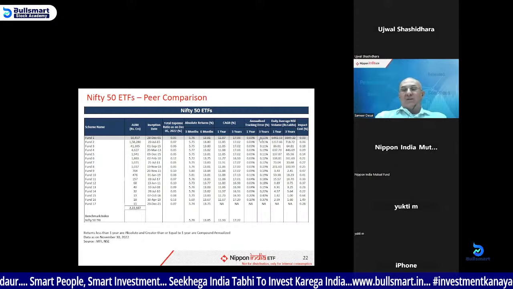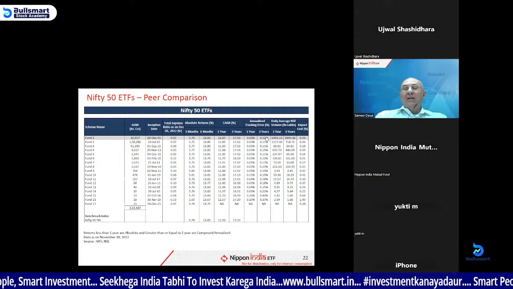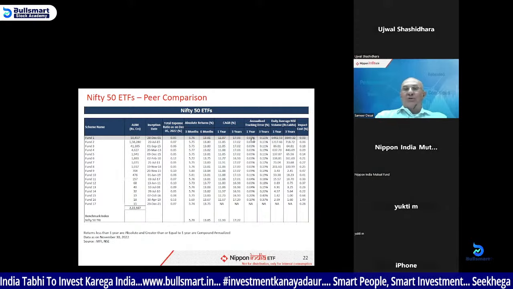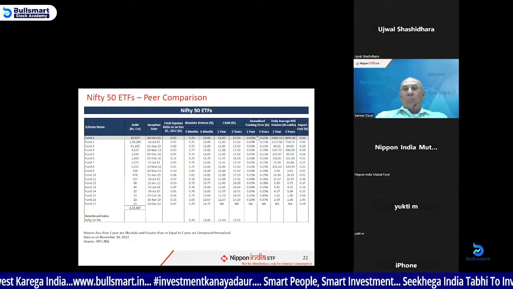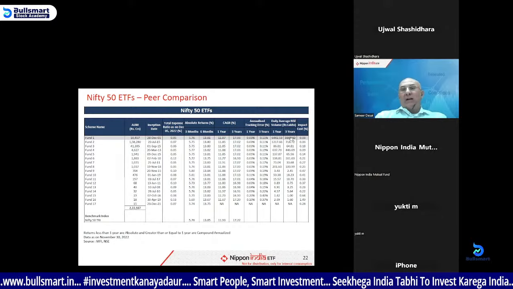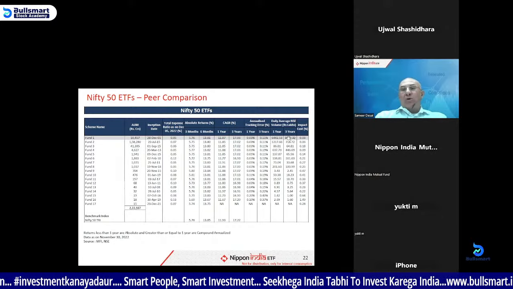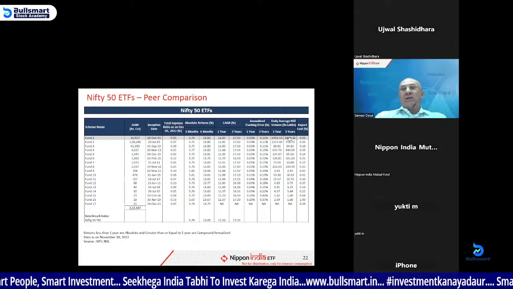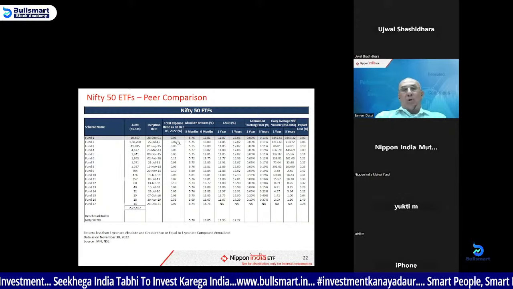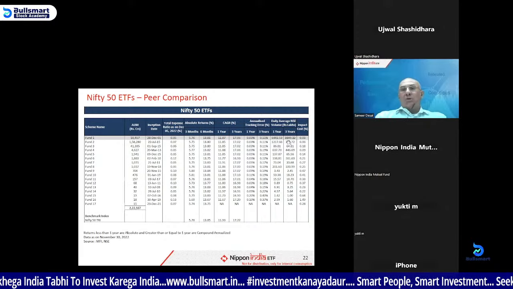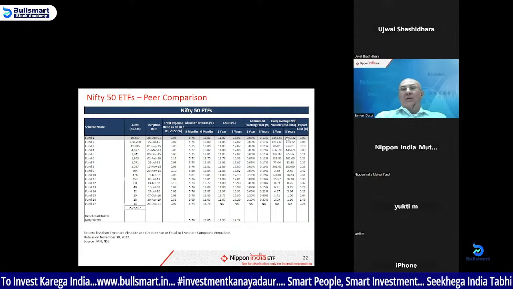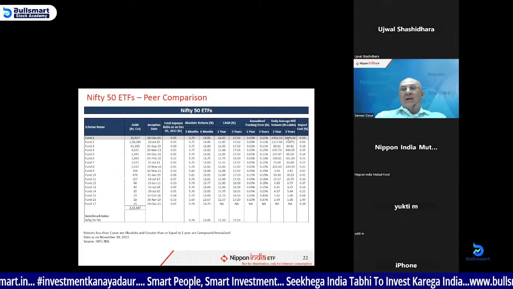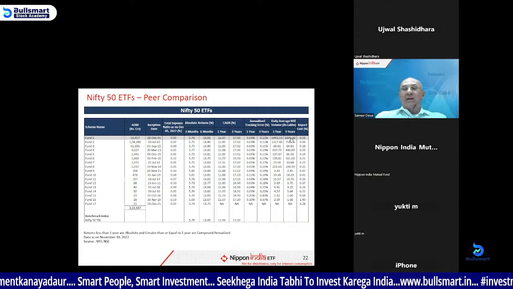Then one sees the tracking error, which tells you how closely the ETF tracks the total returns Nifty index. The smaller this number, the better the ETF. So for a 1 year number here is very small, 0.03%. And the most important number is the last column, the impact cost. This tells you how much is the volume or how liquid is the ETF on the stock exchange. So while these two numbers are important, that is expense ratio and tracking error, the most important number is the volume or the liquidity of the ETF on the stock exchange. Higher the volume, lower is the liquidity impact cost. So entry and exit into the ETF is very easy.